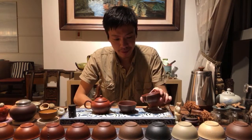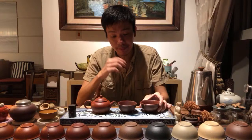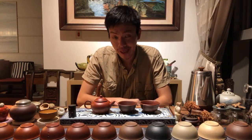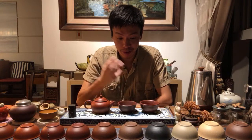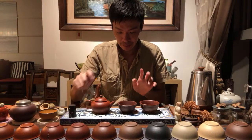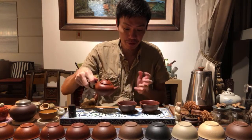These two are the best Zhuni you can find from Yixing back then in the 1990s. The ore is very, very rare, and they create a universe of their own.